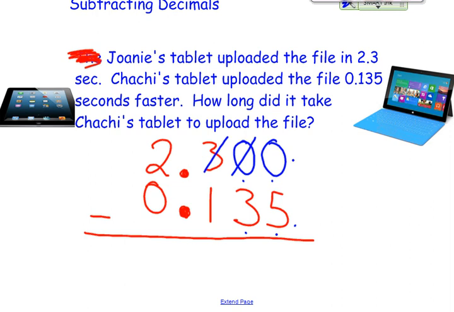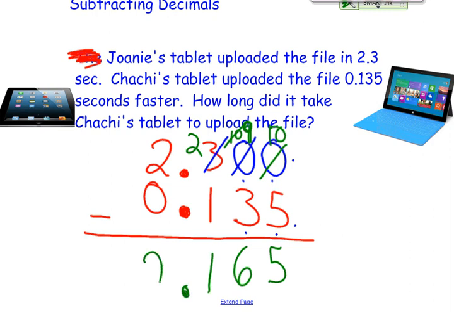And so this 3 is going to become a 2. This becomes a 10, and we borrow from that right away. And so this becomes a 10, and this is a 9, right? Now I'm getting up into my words. But now we can subtract, right? 10 minus 5 gives us a 5. 9 minus 3 gives us a 6. 2 minus 1 gives us a 1. Decimal goes straight down, and the 2 goes there. Add my label, and voila!